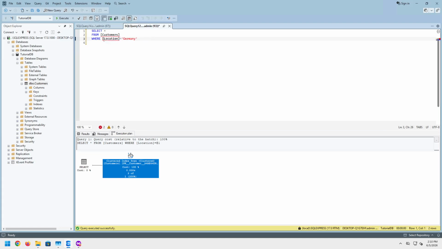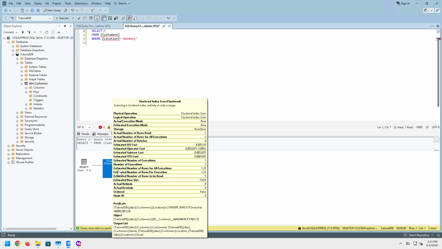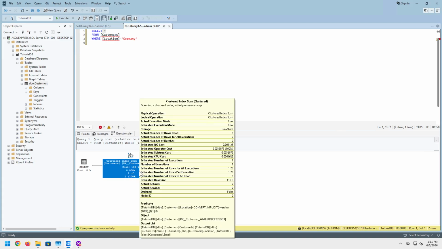We're interested in the column location, because this is what we're using inside the query to select the rows, and then all of the cells on those rows.